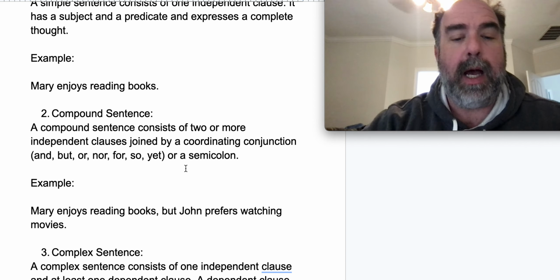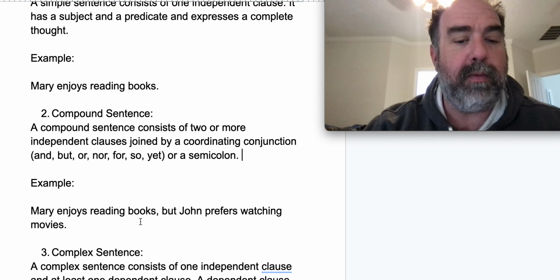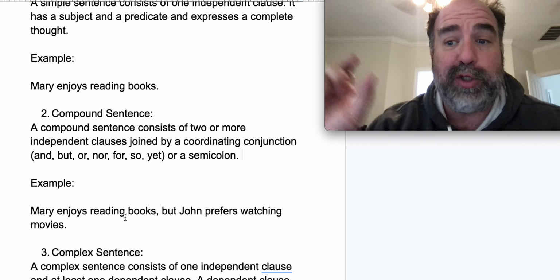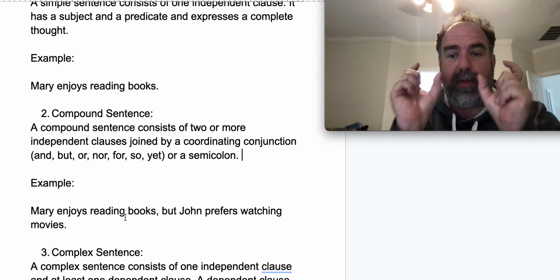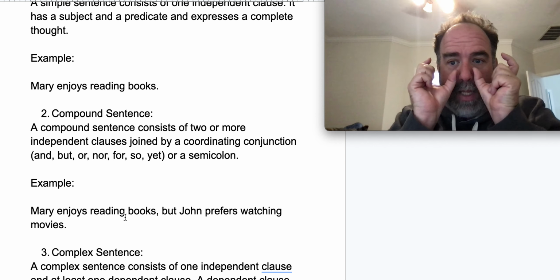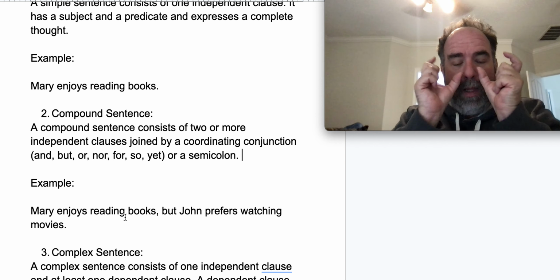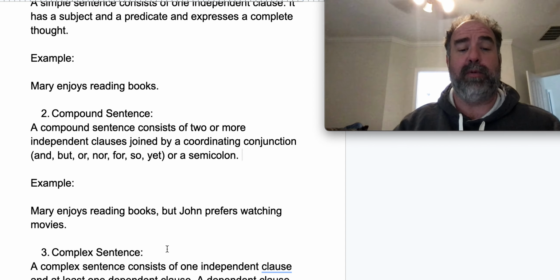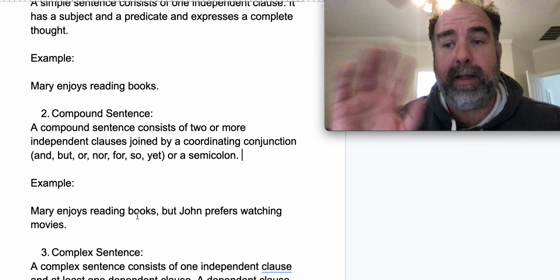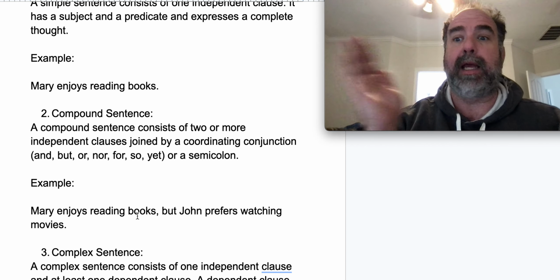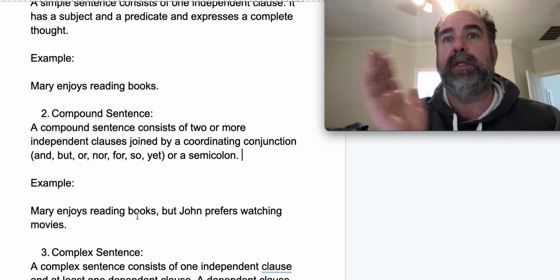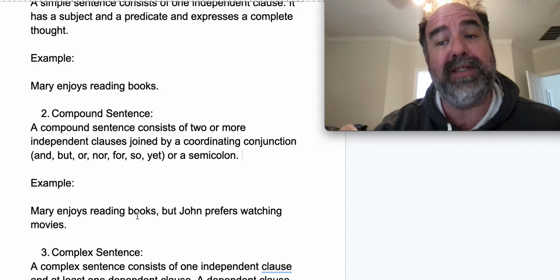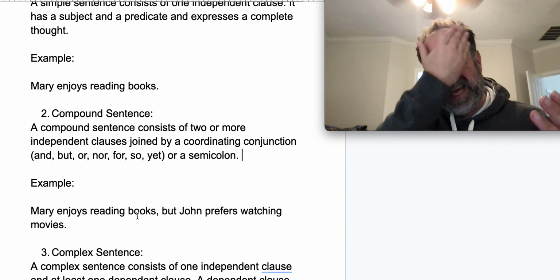So there you go. Mary enjoys reading books, but John prefers watching movies is a compound sentence. You have two completely full sentences that you put together with one of the fanboys, for, and, or, but, yet, so, or a semicolon. Mary enjoys reading; John prefers watching movies. You wouldn't say the but. The semicolon is a flag. It's like, I know these are two complete sentences that we're sticking together. It's a bit fancy. It's a nice way to make your writing look fancy. But if it's overdone, it makes your writing stale.